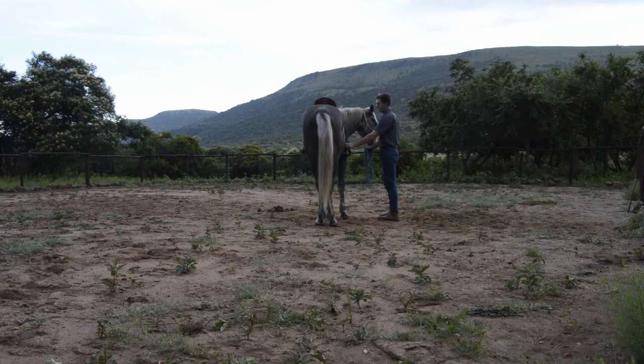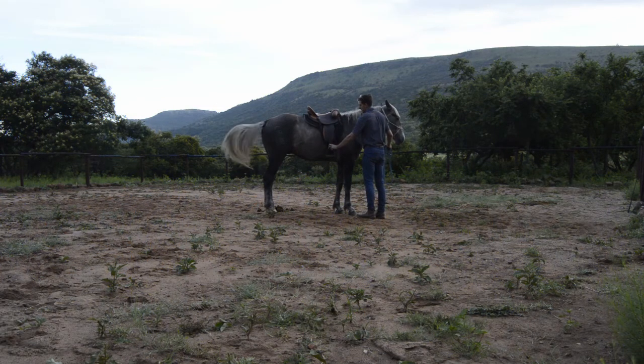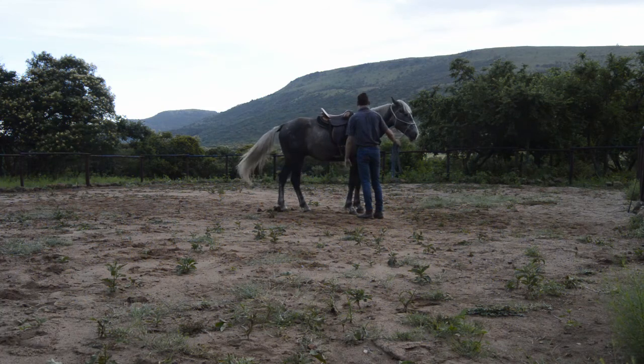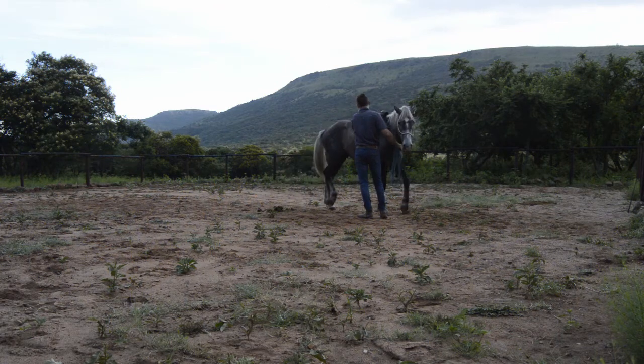stirrup on the side of his body, and there we go. So pulling down on the saddle, you can see the saddle moving, and then pushing the stirrup leather, only the stirrup leather, into the side of his body, so where the calf pressure would be, and I get a response without the stirrup hitting the side of his body. So I'm rewarding him for refining that aid already from day 2. Good boy.